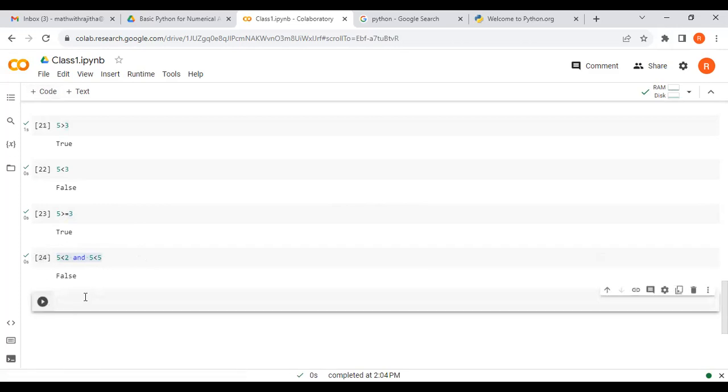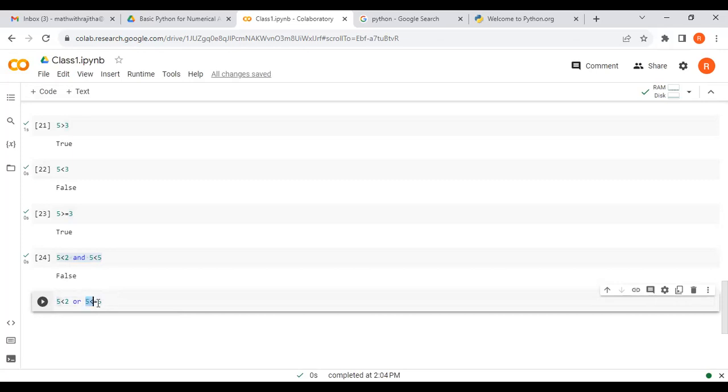The next one. 5 smaller than 2, or 5 smaller than or equal to 5. Now we know that this is wrong because 5 is not smaller than 2.